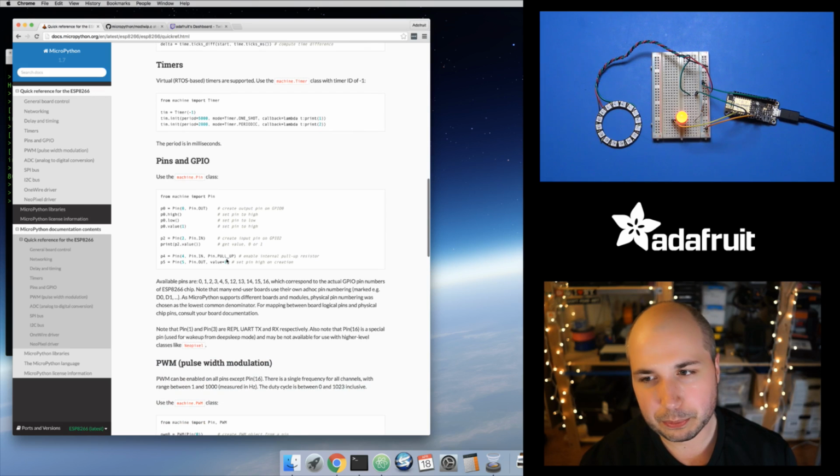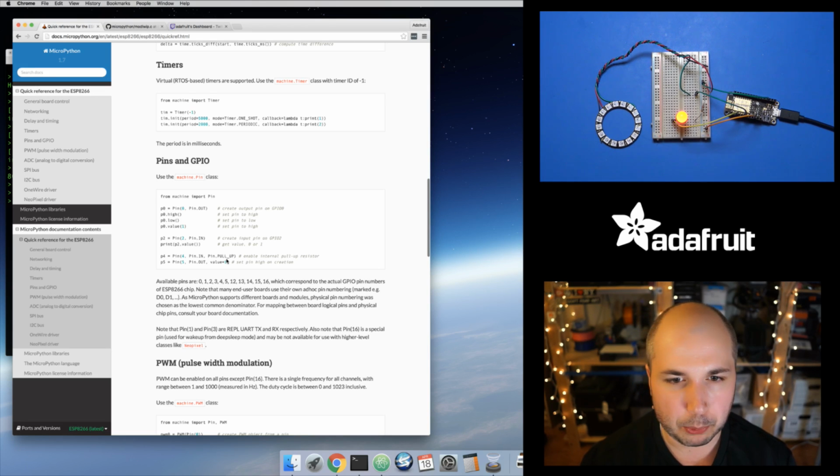Now in the previous stream, I showed off how to access GPIO, and I was showing a different kind of way to do it. I was using this PYB, the PyBoard class, which is kind of not the right way to do it these days. It looks like with MicroPython, this machine class is the right way to use GPIO. And so you can see you create a pin object, and you can create it as an input or an output. It's just like Arduino. And then if it's an output you can set it to a high or a low value, or if it's an input, you can read the value in here.